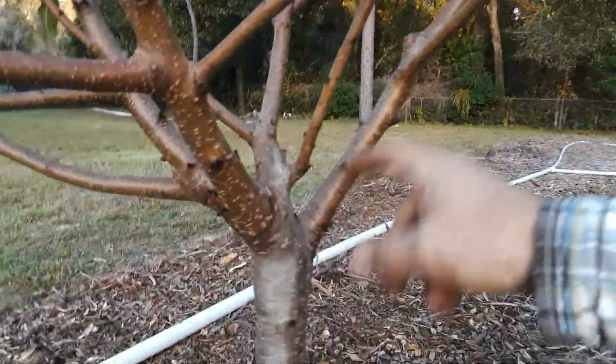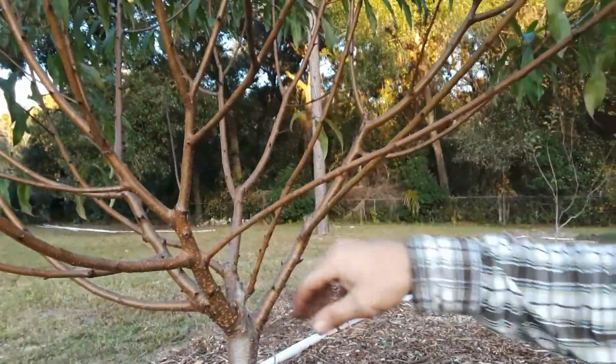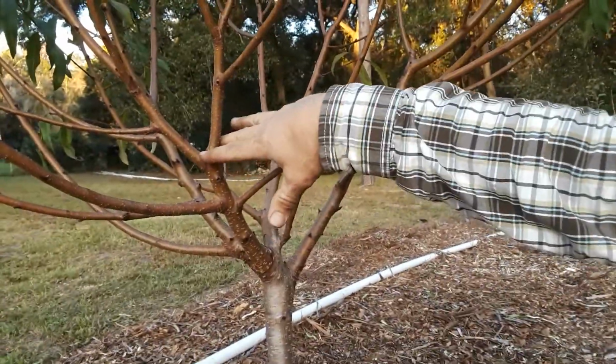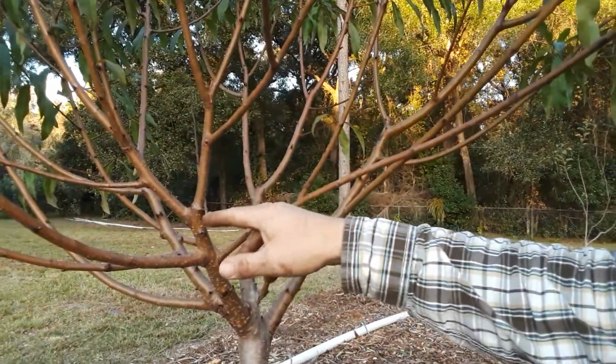It shot out of these nodes, these limbs. This little one here is one that popped up later on in the growing year. So basically it shot out about 1.5 feet. After they shot out about 1.5 feet, I came in and cut back about 6 inches, leaving about 10-12 inches of it there. At that point, when I cut it, I looked for a couple nodes that looked like they were going in the direction I wanted. So I cut it there.